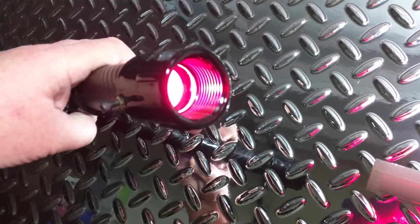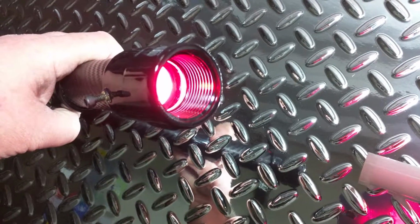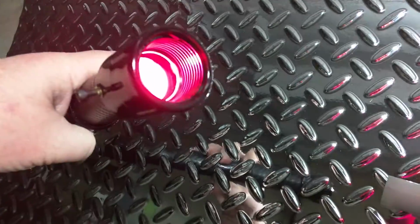Go ahead and turn it on so you can see it. I really kind of like the way it plays with the light there. And if you look down in there, you can kind of see hints of red and blue, which is of course how I'm achieving the purple.